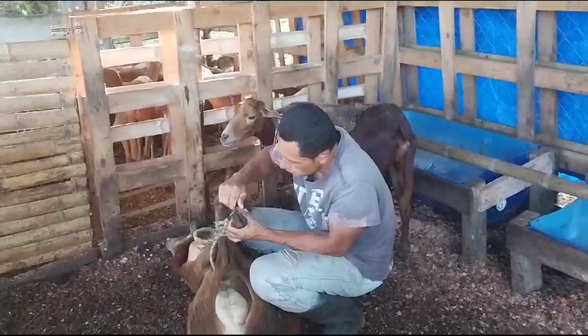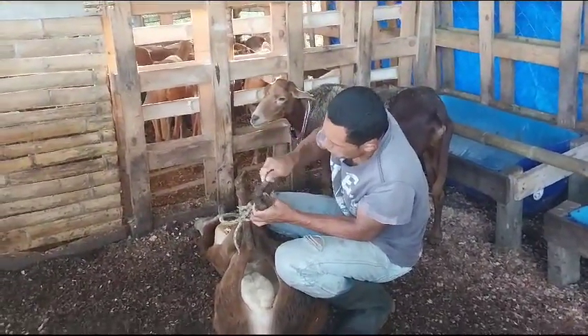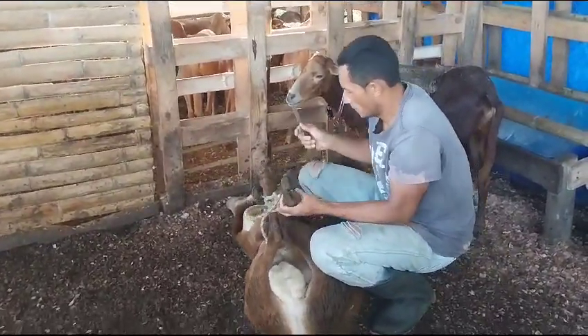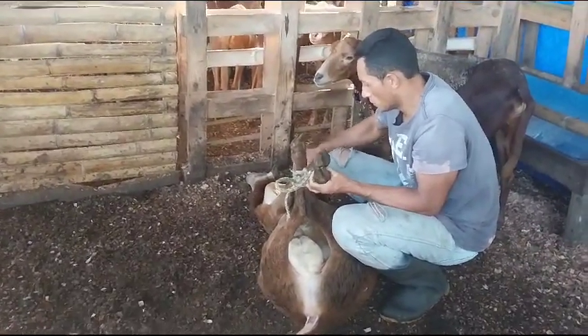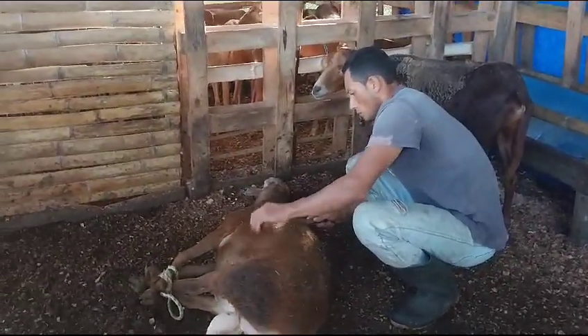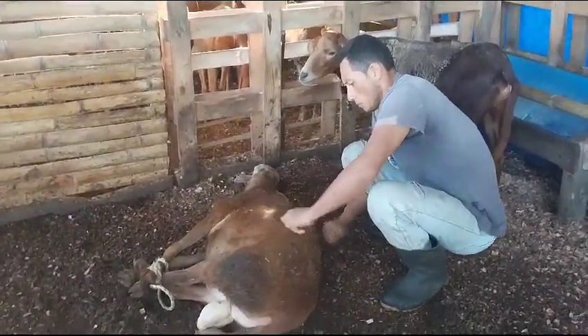Today, before we take them out to pasture, we wanted to clean up the sheep. This is my macho and he is getting his nails trimmed after he got his ivermectin and his vitamin B12. We had to tie him down — he was a little unruly — but now you can see he's relaxed and Samuel is cleaning him up.